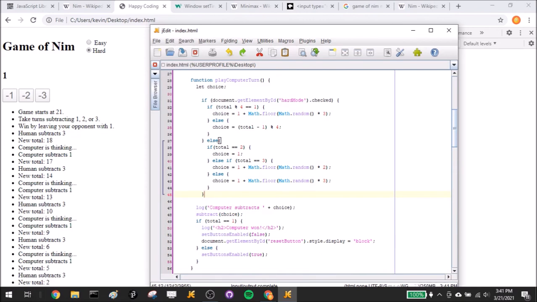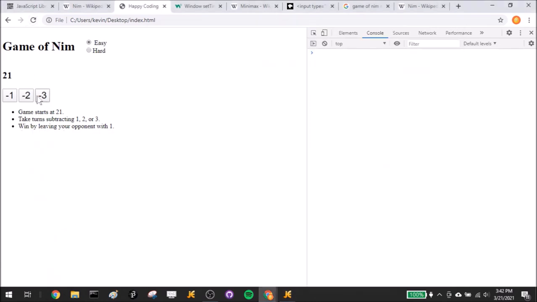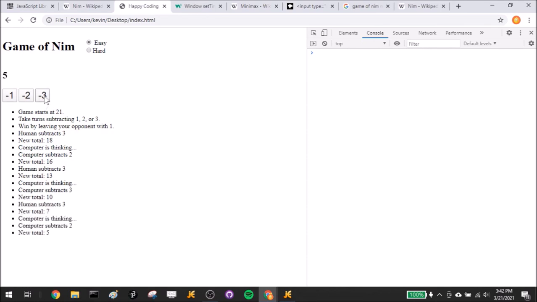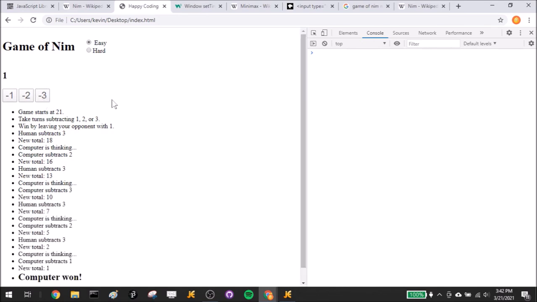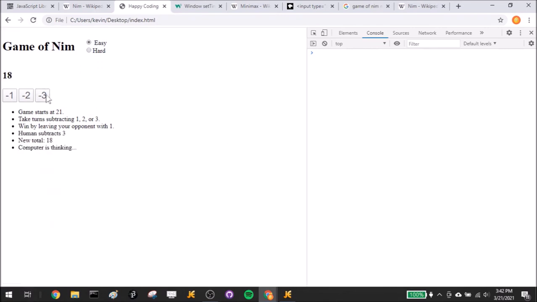Yeah. So what have I done here? I said if hard mode is checked, then we do the logic we just figured out. Otherwise, we check if it's 2 or 3 or not, and choose the random number based on that. All right, so let's just try easy mode a few times. Kind of annoying to have to deal with this delay, but oh well. Yeah, okay, I think I'm pretty convinced that nothing will break horribly. Let's maybe just run through a couple just to double check.